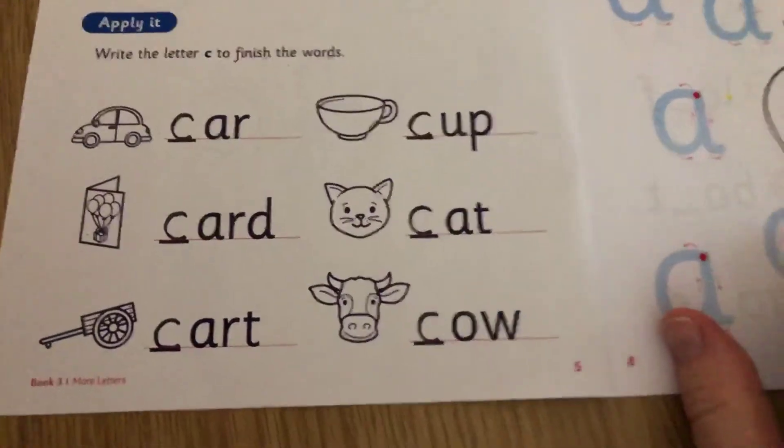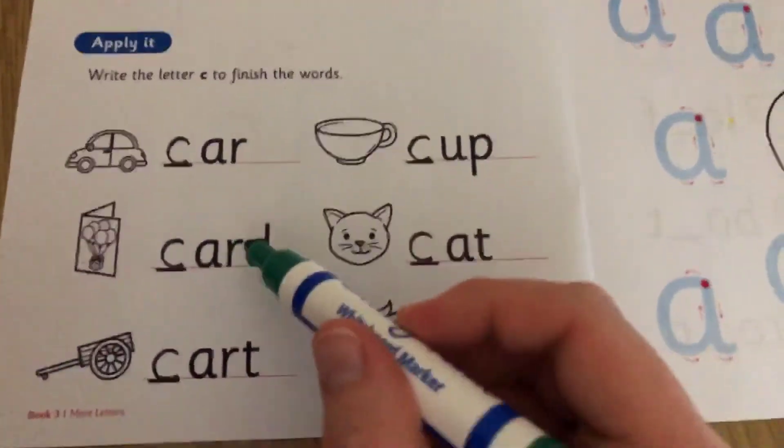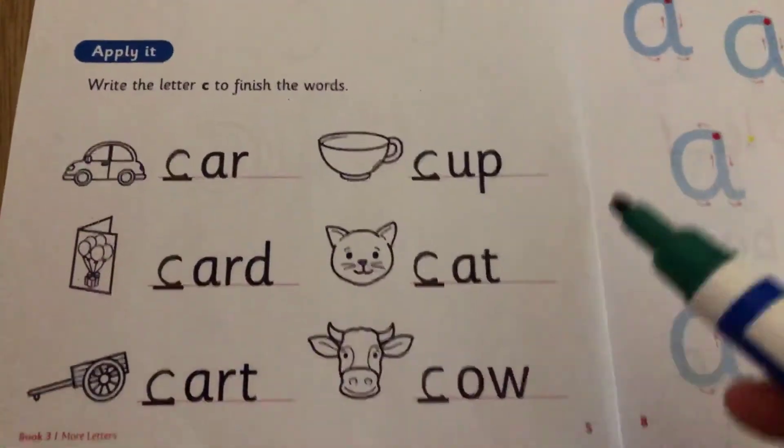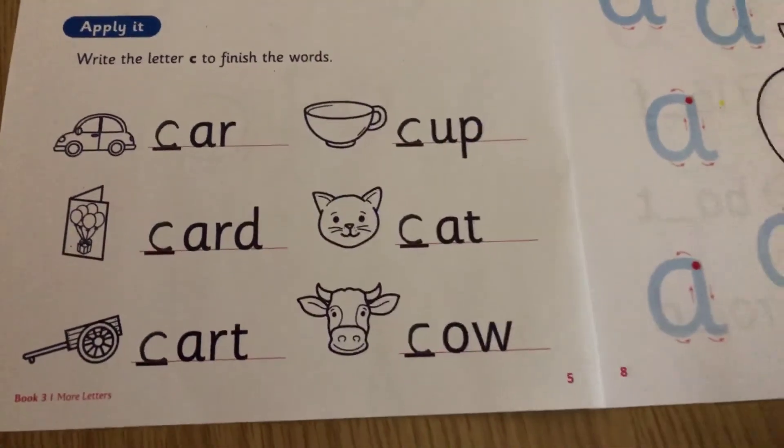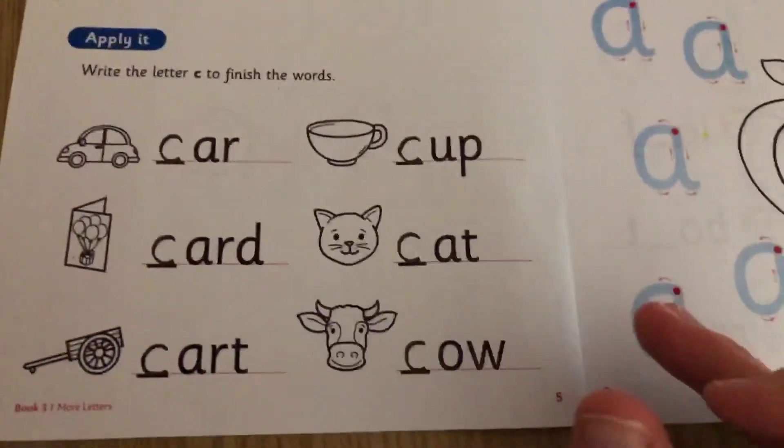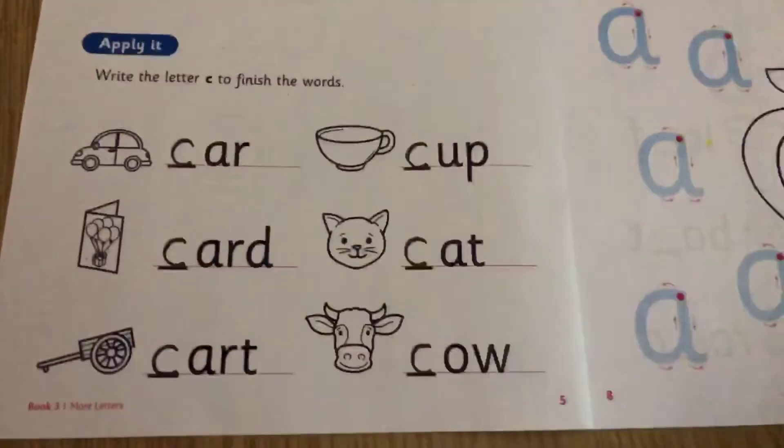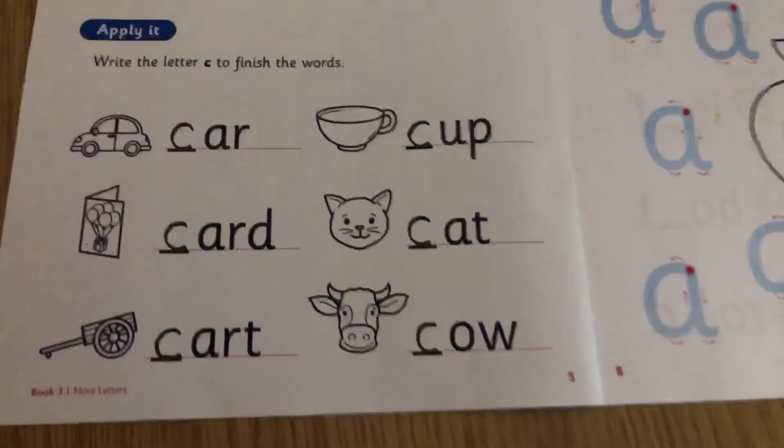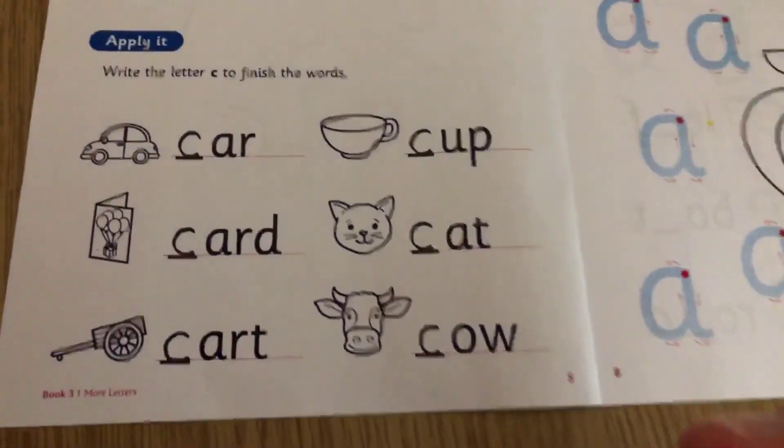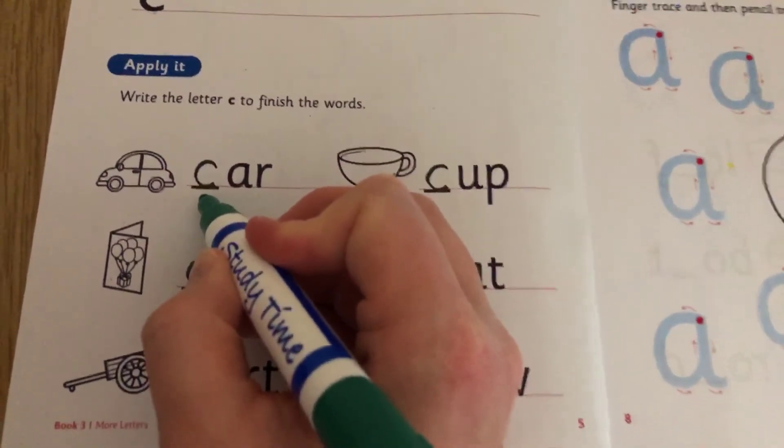All right, once you've done that, you should have one, two, three, four, five, six words ready. And let's just read them back. I know we've got the picture, but let's prove it with the phonics. And you can actually draw the sound buttons and the lines underneath. So we've got, but what do you notice here?